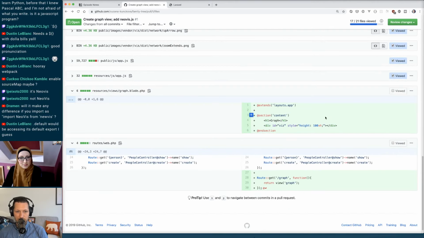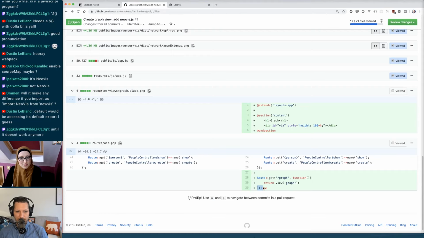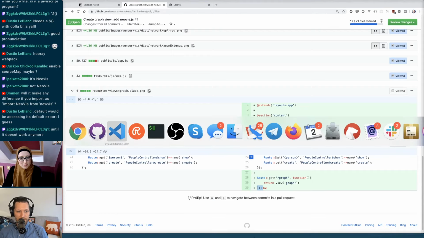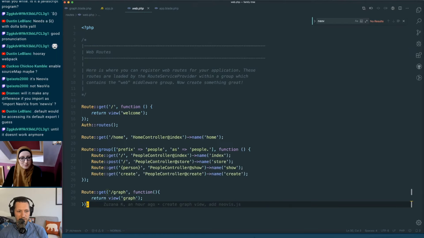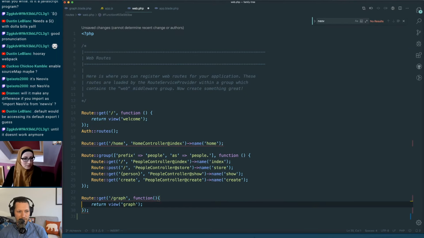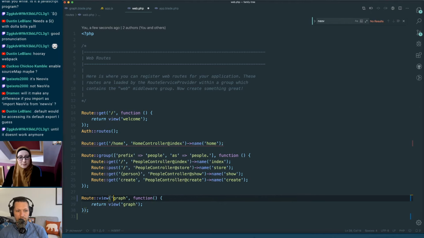Graph. Cool. And then let's add an end line there. So let's go to routes/web.php, give it a new line, and then what's the definition? Oh, TLint doesn't like the fact that it's starting with a slash, so we pull that out. And you know what? If you have any closures in your route definitions, you can't use route caching, but because it's just a view, you can say Route::view graph and then just pass the view name, which here is graph. Okay. And then you're good to go. And now this is route cacheable.